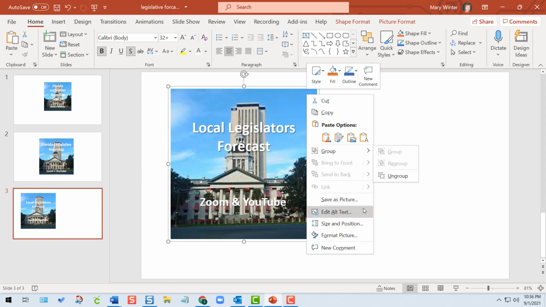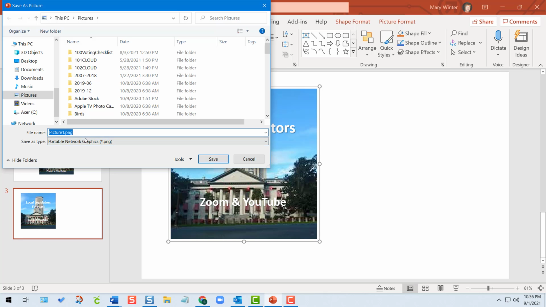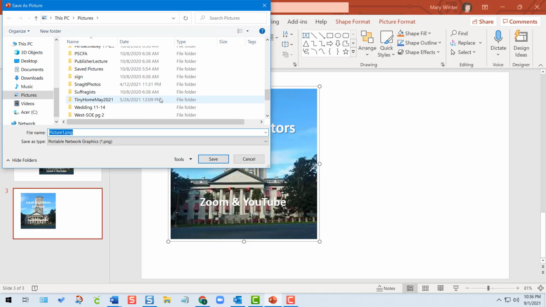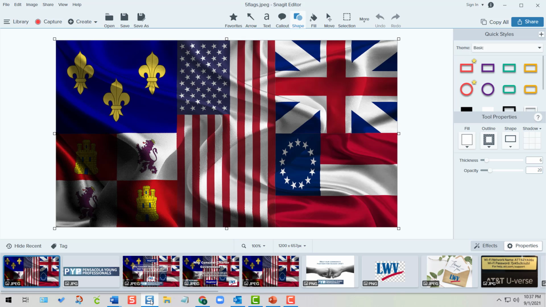And see, you can even group from here, but I always forget to do it that way. And then save as picture. So I'm going to go ahead and save this as picture one. I'm not saving it in a very good place, but I don't think I have anything else named picture one in pictures. So I'll just save it there and let me go try to open it up in my image editing software.